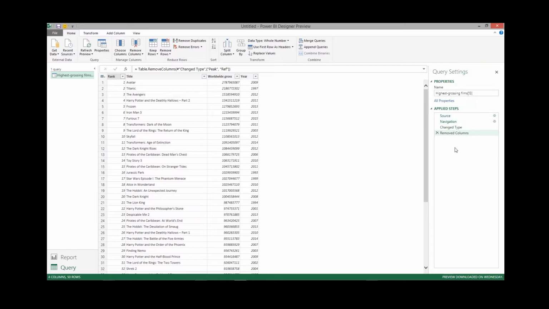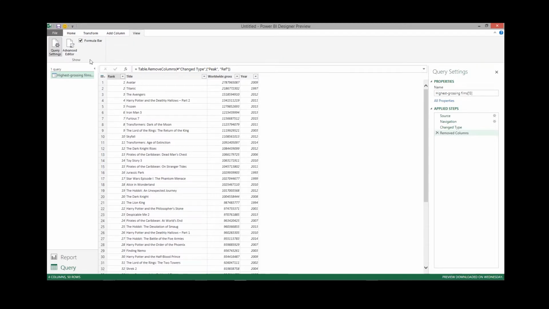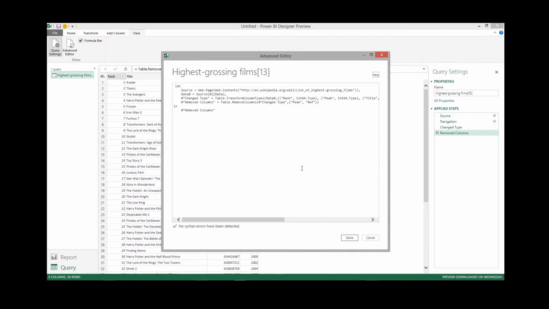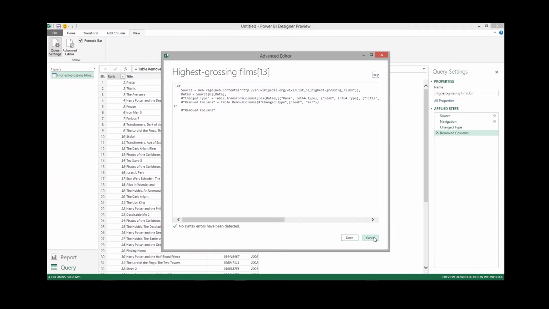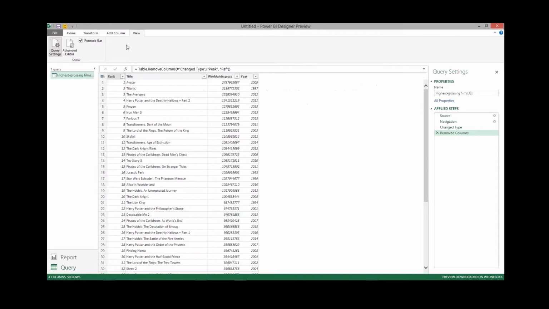For those of you who haven't used Power Query, this is the M language that you may have heard mentioned. It's building M in the background, and if you are familiar with M, you can come to the View tab, go into the Advanced Editor, and bring up this box that shows you the M language. So if you've been curious about how M works, that's exactly what this is: it's building out M in the background. The idea is that you shouldn't have to use this if you're a typical business user, but if you are more of a power user and know how to code in M, you could write your own steps to manipulate this. So you do have full access to that, by clicking the View menu and going into the Advanced Editor, which allows you to manipulate this a little bit more.